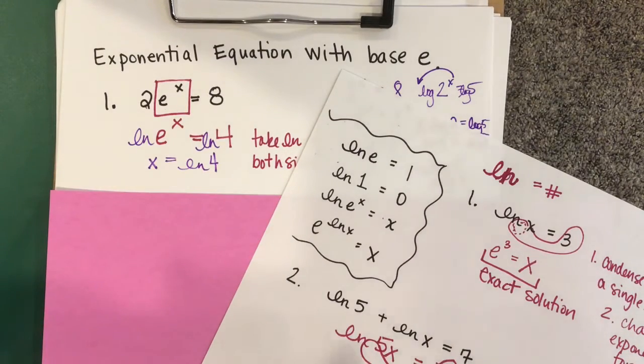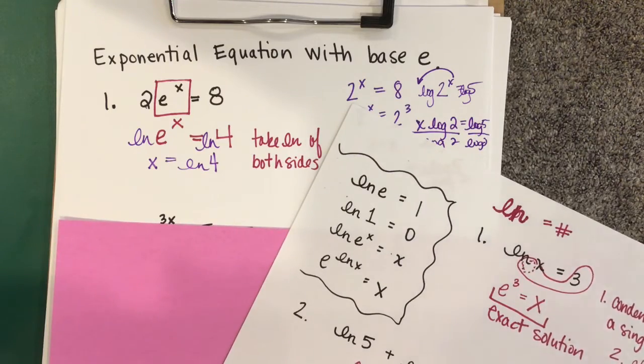If I had my calculator, I'd plug it into the calculator to show you how to do it. There's an LN button on the left-hand side. Hit that button, type in 4, you'll get your approximate answer. So the answer is a decimal.